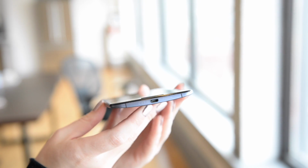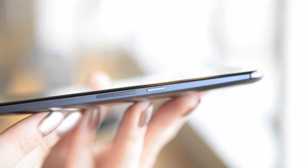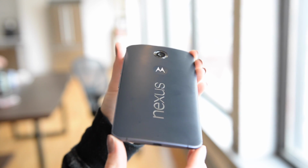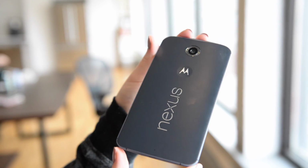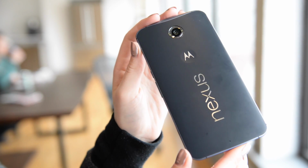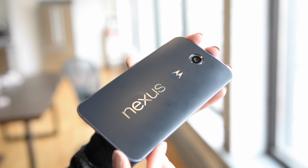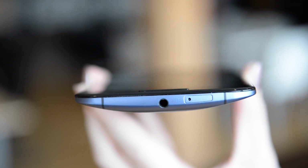There's a 6-inch 2560 by 1440 Quad HD AMOLED display on the front, the same technology and resolution as the recently released Samsung Galaxy Note 4. The screen is not outstanding and doesn't reach the Note 4's superlative color accuracy, but it's incredibly sharp, with decent brightness levels and good enough viewing angles that should please the less fastidious of buyers. Google likely didn't want to mess with a good thing here. Just make bigger one of the best phones currently on the market.